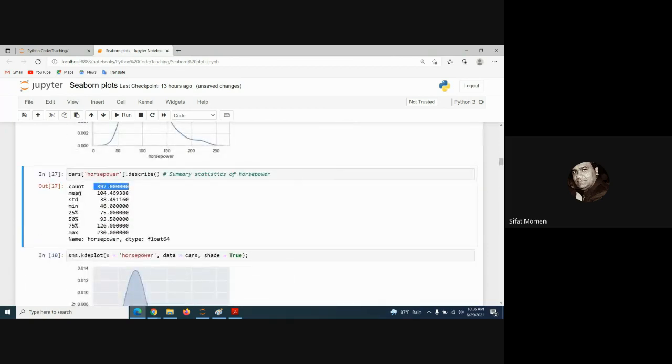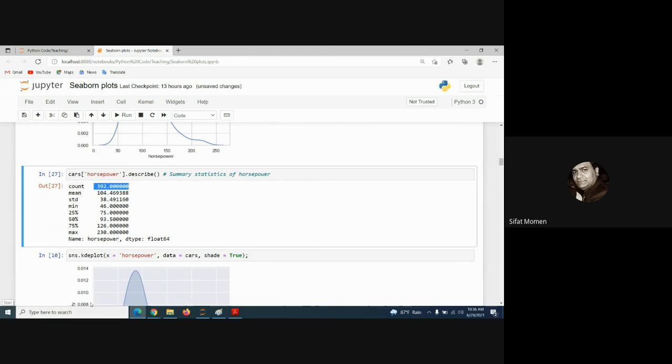The mean value, the average value, what did we get? What's the mean horsepower value? 104. Is it clear? And the standard deviation of this is 38.49.